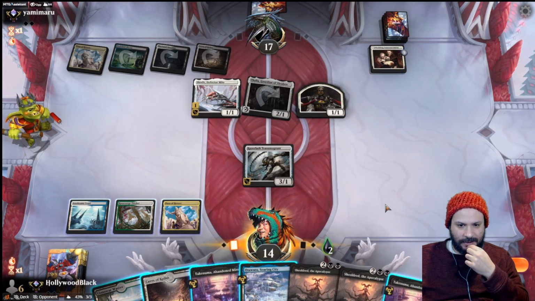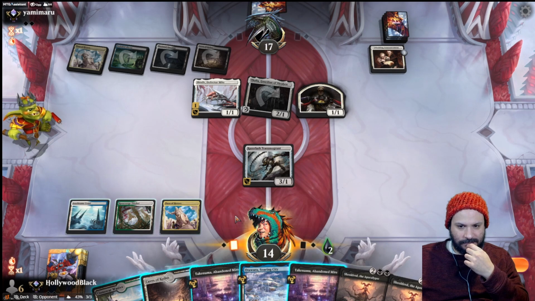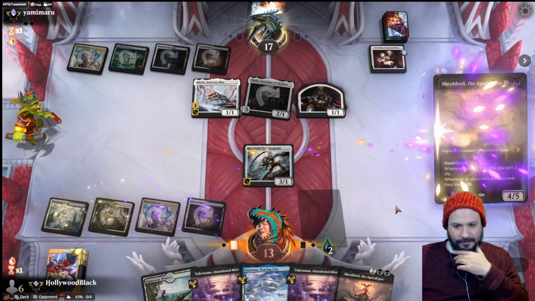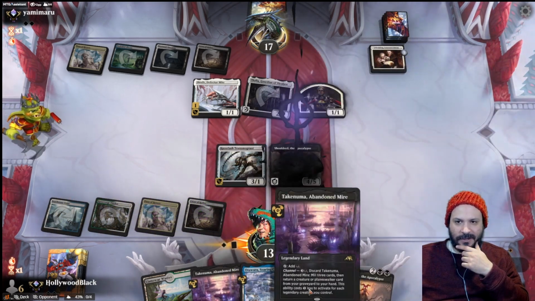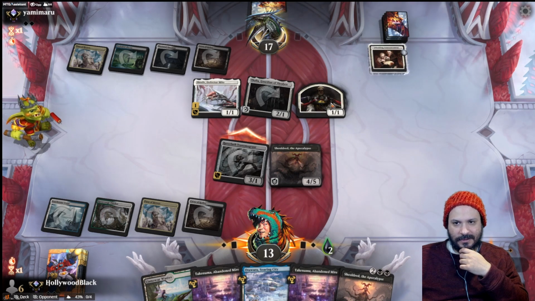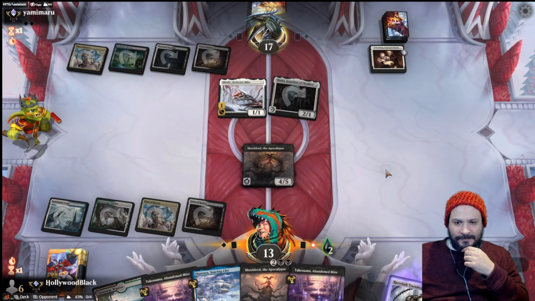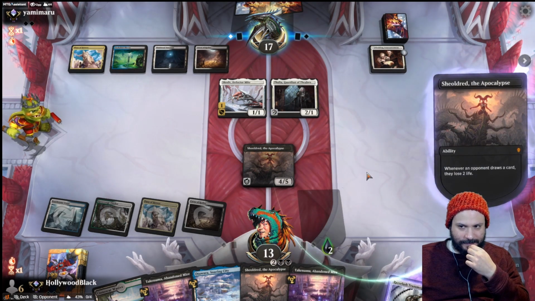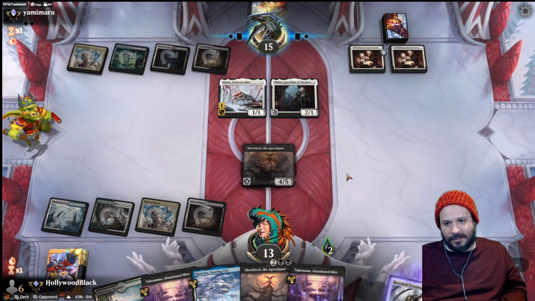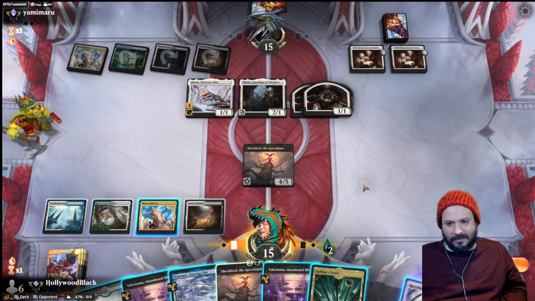Oh, this is not legendary. That kind of sucks. 1 black. I get a feeling I'm just gonna want these. They can't block. Trade with that, sure. Okay. No answer yet for the Shieldred that we see. Another Wedding Announcement. Yep, they get a couple tokens. We'll gain some life back.